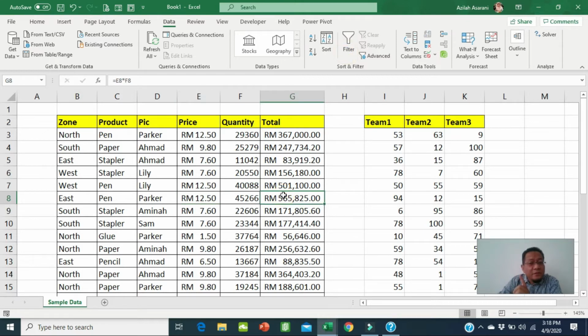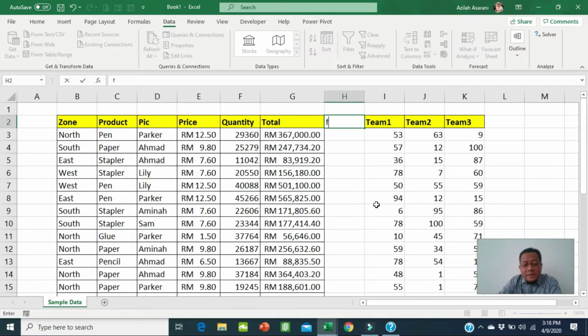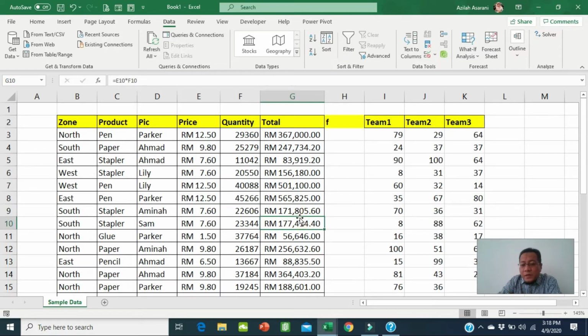Let me give you a trick. For instance, let's say that this is the whole database. You want to speed up your work. Now you understand about blank rows and blank columns. So in this case, you don't want to do this. So what you can do is select this blank area, type at least one cell. Now it's connected.